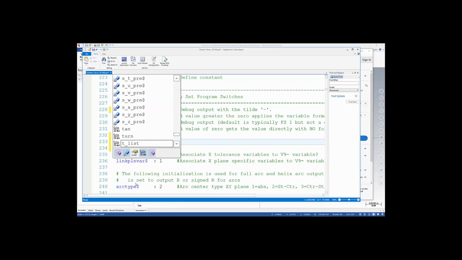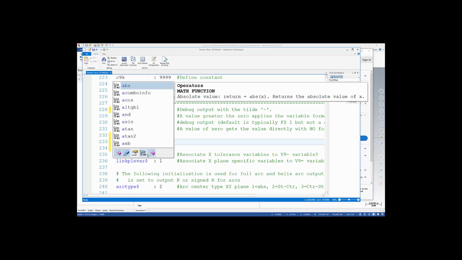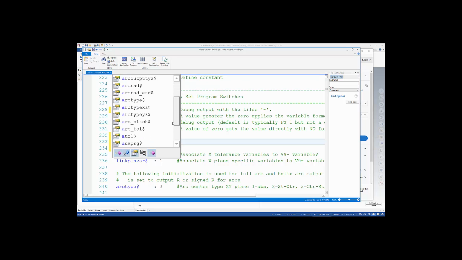Okay. If I start with A, now we get a list of all the stuff that starts with A. And in fact, this is just all the math operators because I've got variables turned off. And there are no post blocks that start with A and no strings that start with A because all post blocks start with P, L, or M, and all strings start with S. If I turn the variables back on and I turn operators off, these are all the predefined variables that start with A. Almost all of the predefined variables either get their value directly from the NCI or they are calculated by MP from values that come from the NCI file.